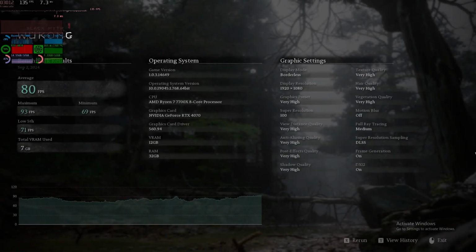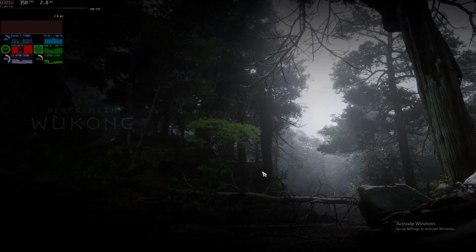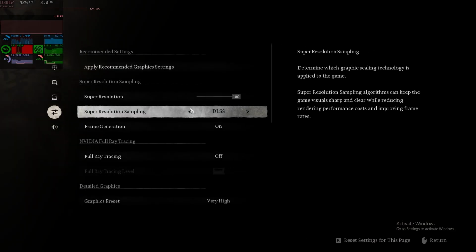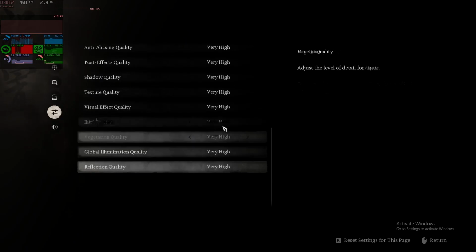So you can see the ray tracing was just changed to medium here on the right. All the other settings are the same, but we're at 80 average FPS versus the 60 now. So just one setting change on ray tracing seemed to do well. So for this one, I just went ahead and turned ray tracing off. I left DLSS on, and all other settings are still the same.